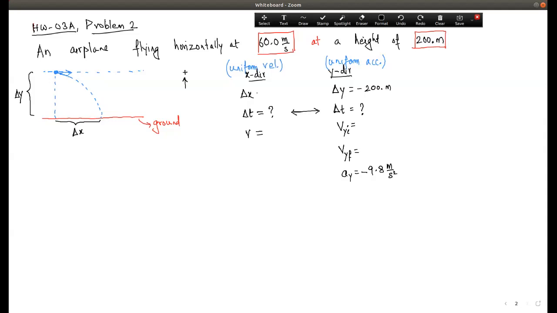Delta x is not given to us, but we do know the horizontal velocity v here. The package will keep going with that velocity, and it is not going to change that velocity because there is no acceleration in the horizontal direction. So this is 60 meters per second, a little faster than what is in the problem. We are also given that at the initial point in the diagram, it is moving horizontally, which means the vertical velocity is 0 meters per second.